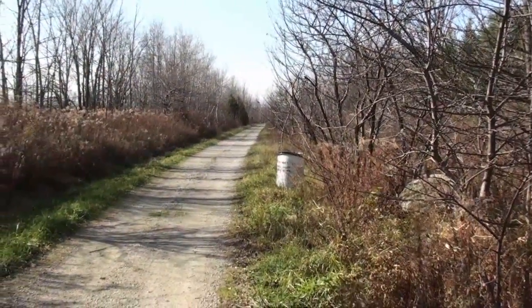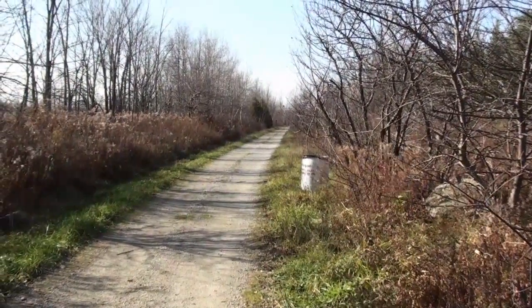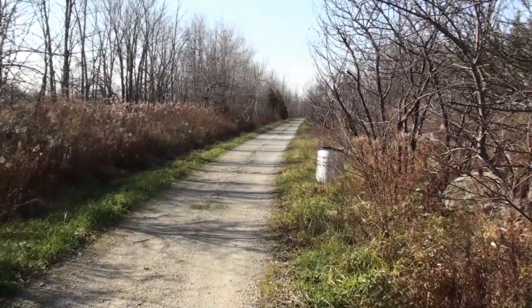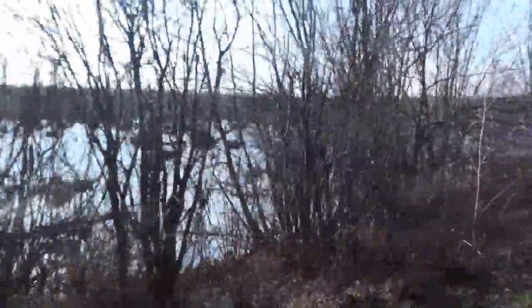Here you will find lots of wildlife. I've seen deer, beaver, foxes. Haven't seen a bear yet. A little disappointed in that. Right. The long swamp is really quite nice all year long.